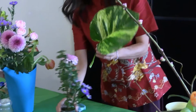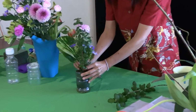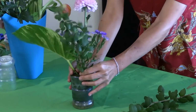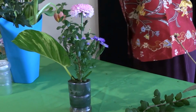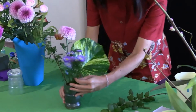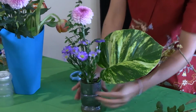This one also you may find at your garden. So you see it. Right now, it's like this. Maybe I want to put more of this. Okay, in this way. This is the front, so you put the flower this way, so you see the front of the flowers, and you don't see the oasis too much.